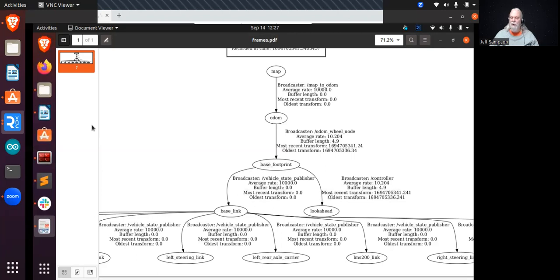Now, if you had something else going on, say you run AMCL and it's nudging around these odometry markers, so it's no longer on top of map, it can pick up any arbitrary offset as you drive around. Well, if you just simply use the ODOM to base footprint, that's not going to take that into account. But by doing a transform between map at the top and base link at the bottom, it accounts for any changes in between, all those variables going on. That's why they went to the transform tree instead of taking the incoming odometry message.